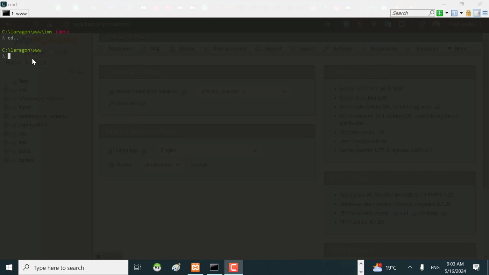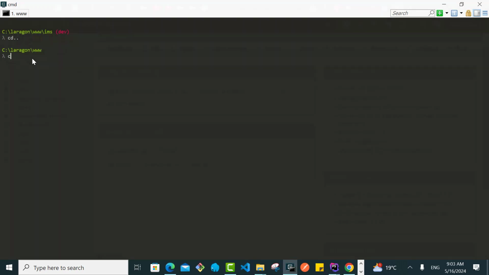To create a Laravel project using Composer, we simply say composer create-project laravel/laravel. Then you declare the version that you want. In this case, I want version 10, and I'm going to call my project Laravel API course, and that is it. So I run this, and then you can proceed once I'm done.